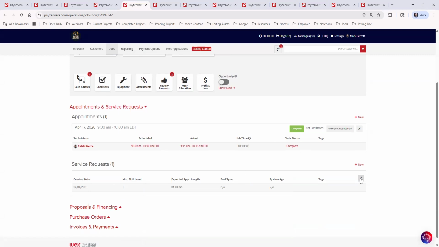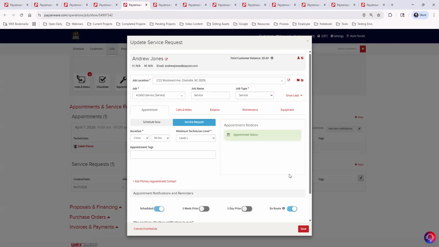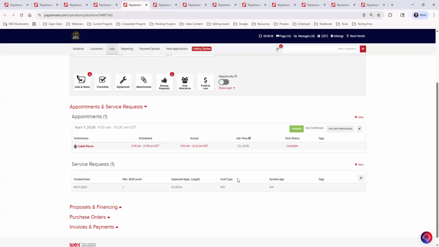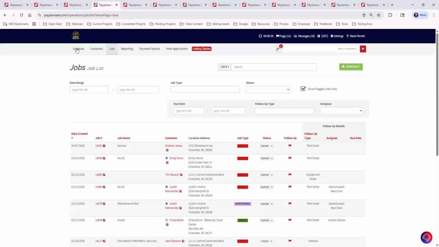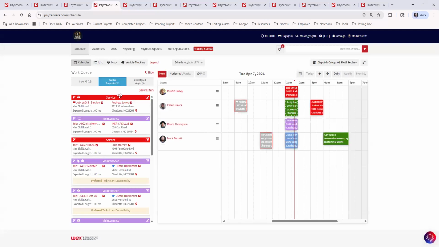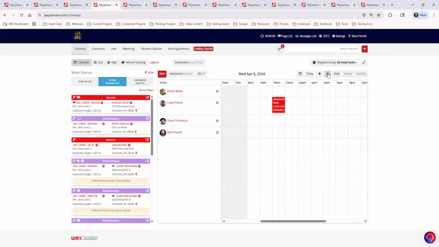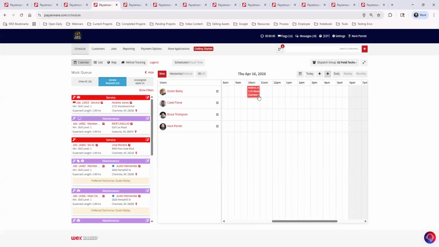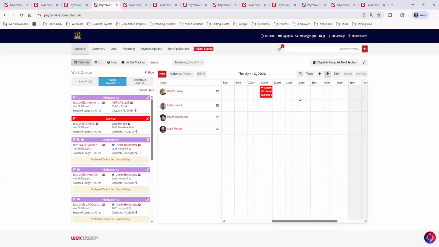I can either from here edit this and schedule it, or maybe from the schedule page, just pull it right from my work queue. Here it is. Let's say it's next week. And we'll just drag and drop and schedule. And that's because I set up the service request when I made the flag. So a little time saver there.